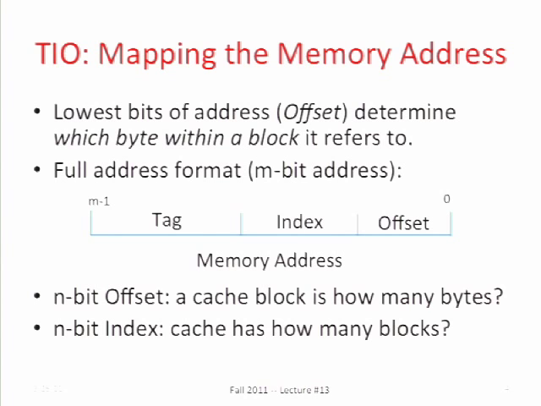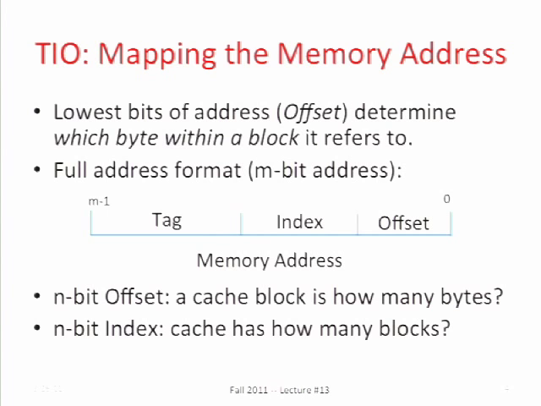Basically, what the offset bits tell you is that the cache is divided into blocks. The offset bits tell you where in the block that particular byte is located. The index tells you which block, or which position in the cache, that address would be in if it were in the cache. And then the tag is in the address, and it's also replicated in the cache itself. When you're looking up an address, you look in the cache position indicated by the index, and then you check to see if the tag is the same as the one in your address.